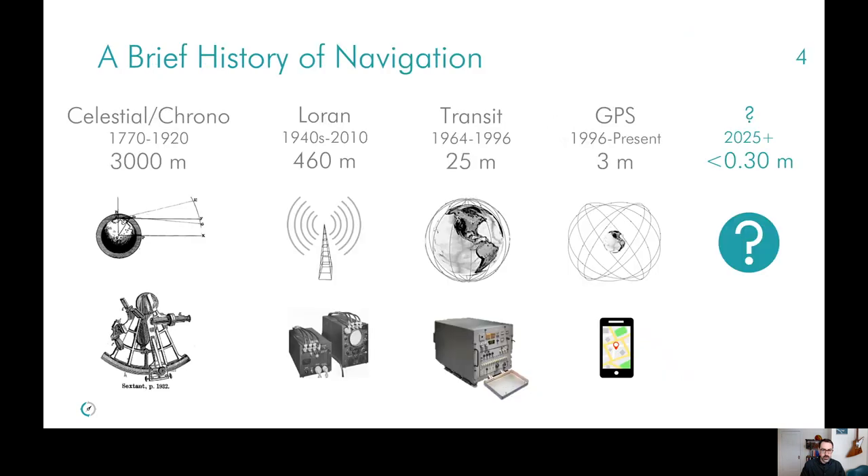To start with the user needs: historically, new technologies and modes of transportation brought new navigation challenges, which resulted in many new technologies to support them. 100 years ago, maritime made use of celestial navigation giving kilometers of position accuracy. 30 years after that, in the Second World War, we see the first radio navigation systems to support aviation with hundreds of meters of accuracy. 30 years after that, we see the first satellite navigation system to support the Cold War.